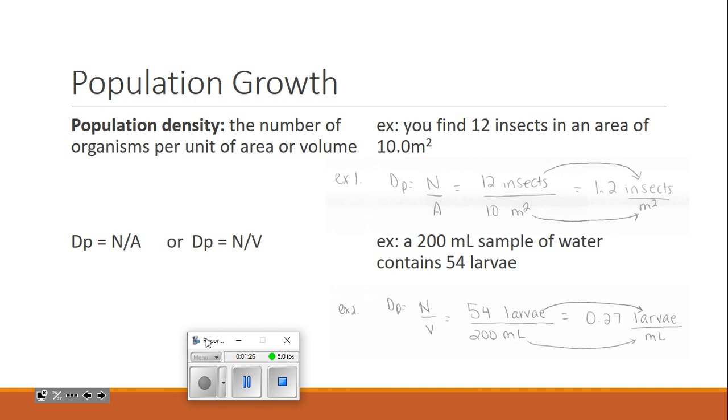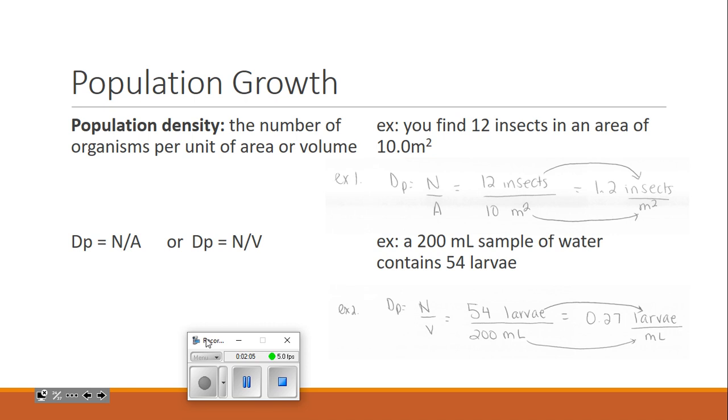So in the first example, you are out in the Sheep River collecting samples, and on the sort of shoreline beside it, in an area that's 10 meters squared, you find 12 insects. Now, how would I find the area of a rectangular shaped space? Someone will know this. I know you will. How do you find the area of a rectangle? Yep. Length times width, right? You know that. You learned it several grades ago.